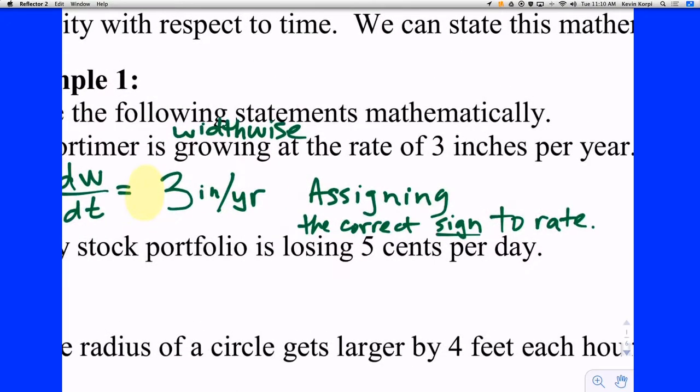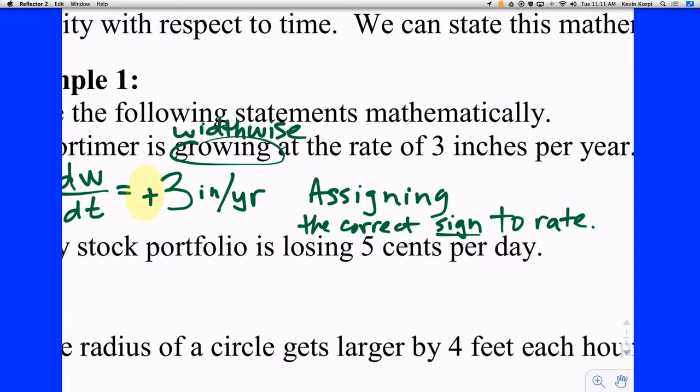And it's going to always come down to whether the quantity that you define, in this case the width, is increasing or decreasing, right? If the quantity is increasing, the rate is what? Positive or negative? Positive. If the quantity is decreasing, then the rate of change is negative. And it's going to always come down again to you interpreting the English word that's in the sentence. If the width is growing, then it's what? Increasing, and the rate is positive.